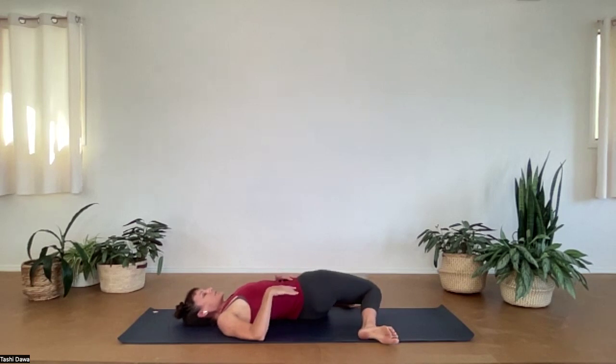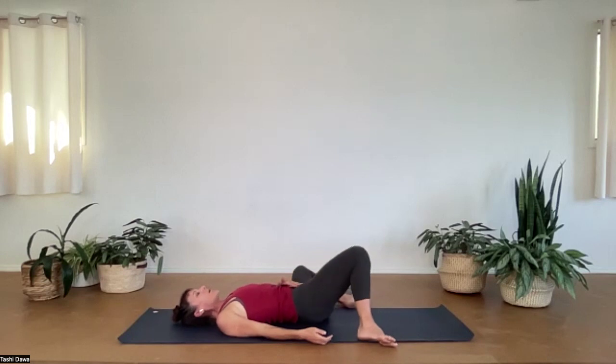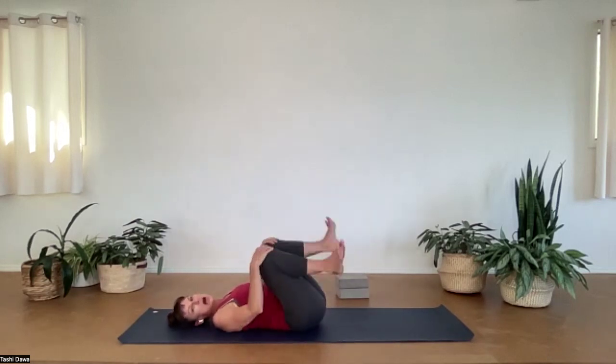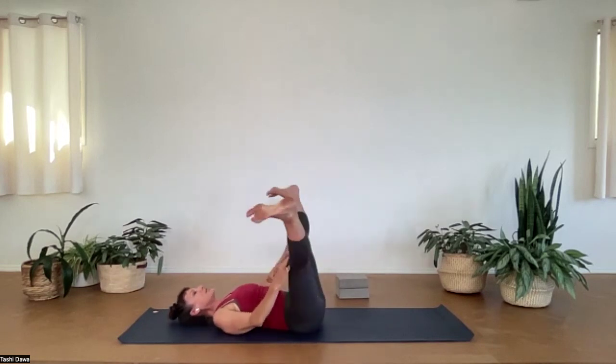So change sides, drawing the back knee towards the floor, pushing into the inner blade of the back foot, and then back up. All right, give yourself a little squizzle around, a little kick out with the legs, and you can kick up or kick out, whatever feels good.